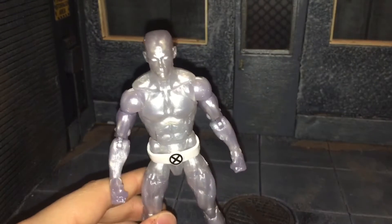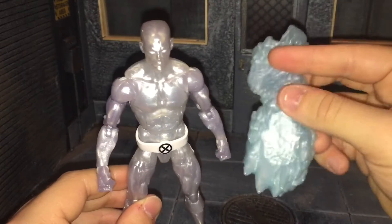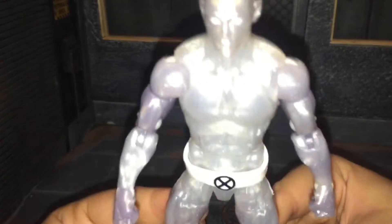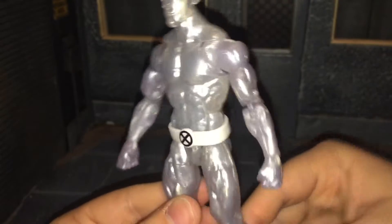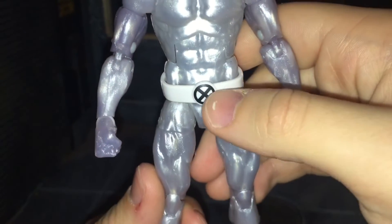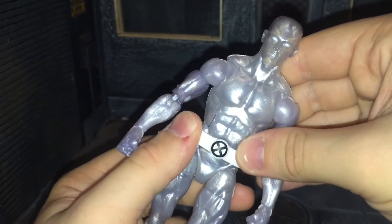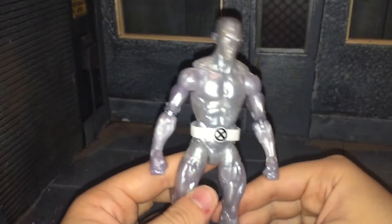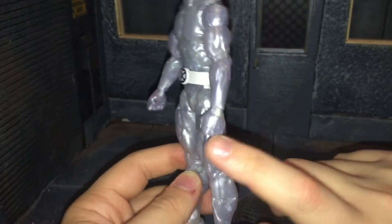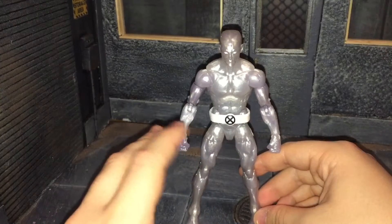It's very shimmery. I feel like it kind of looks a little more like Silver Surfer, since it has that silver shimmer mixed in with that pearlescent white. It would have been nice if they would have made him like a pearlescent white mixed with some light blue — that would have looked really good. This is still a good figure; I just think it's odd that they went with that pearlescent white mixed with a little bit of glittery silver. And then he has his X-belt. You will have to slide it up above his waist if you want to get the waist articulation. I do like how they did the different colors, but I would have preferred it done in blue.